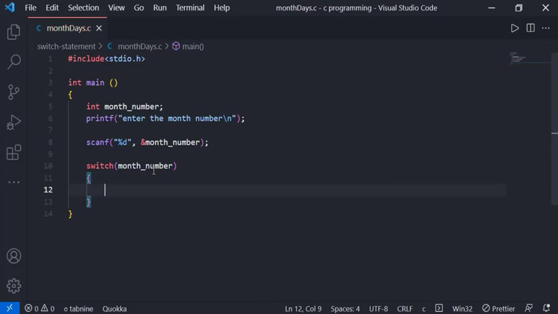So it's switch, then case 1, the user enters 1. What are we going to do? This is what we are going to do.